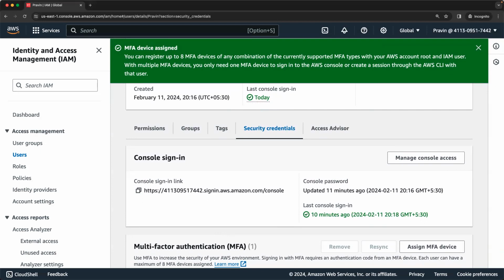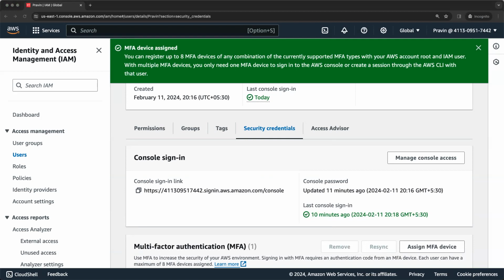So we have been able to activate the MFA for this particular user account, which means we have been able to secure this account. Now moving on further, let's quickly explore the groups. So as I mentioned, groups are collection of IAM users.